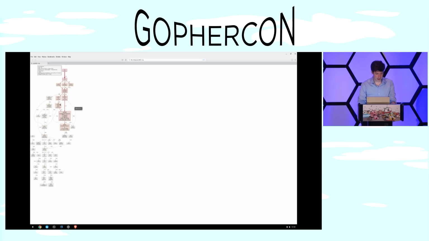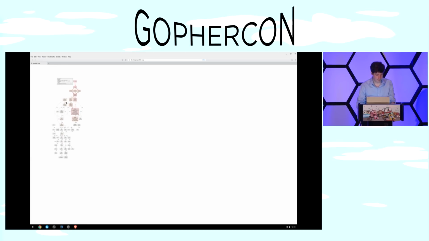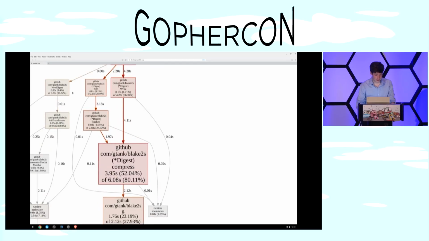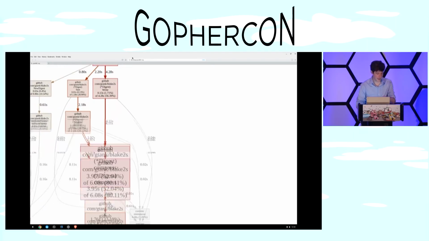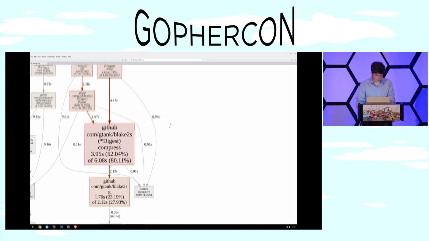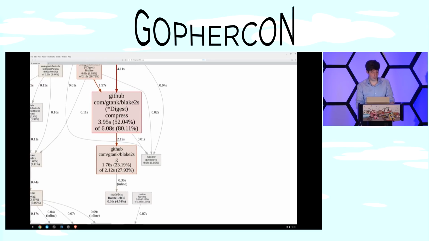So we've got this call graph that it outputs in SVG, and it tells us the order of calls starting from the benchmark launch all the way down into our code, annotated with the profiling information. And so we can see here that we've got those top 3 functions that we were talking about, right? We've got compress, which calls into g, which then calls into the math bits stuff. So we know now that instead of being 3 independently expensive things, these are actually part of one hot loop where compress calls g, calls math bits.